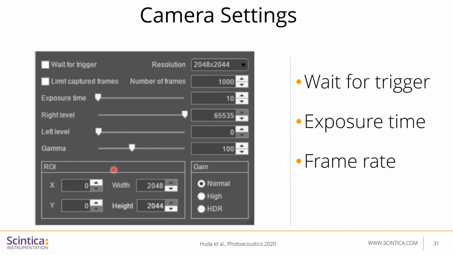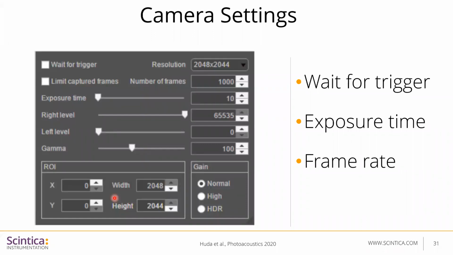The gamma correction value of the camera is set to 100. Then we have the region of interest, which allows the user to select the region of interest to capture. So this gives the user the freedom to select whatever their region of interest is, and the default value of the region of interest has a resolution of 1024. The width and the height can vary, which could be 2048 or 1024, and based on that, the image will be captured.